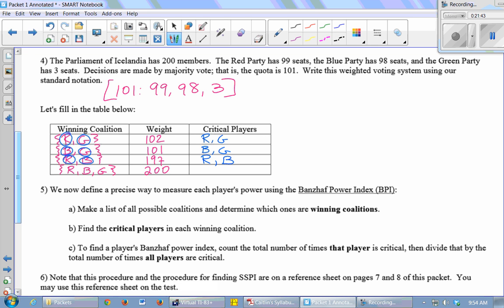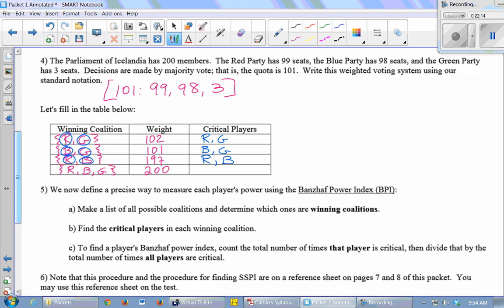Now the 3-player coalition. This is a team with all 3 players. They formed a team. They're all going to vote together. If red leaves, red says, forget you guys, I'm out of here. That would just leave blue and green, right? Blue and green, do they have enough to meet the quota? Yes, that means that red is not critical. Red can leave and they'll be like, fine, leave. See if we care, right? So that makes red not critical.